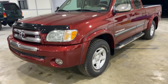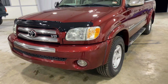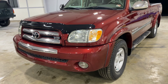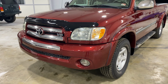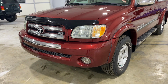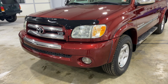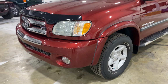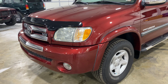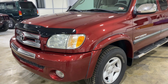So I'm just going to start from the front of the truck and work our way back. We have pictures of all the work getting done. We have a phenomenal restoration facility here. Our paint department, we don't do average paint work. It's high-end paint work. We use Axalta products, which are top-of-the-line, but the procedures that we do are extremely time-consuming, but the end result speaks for itself.